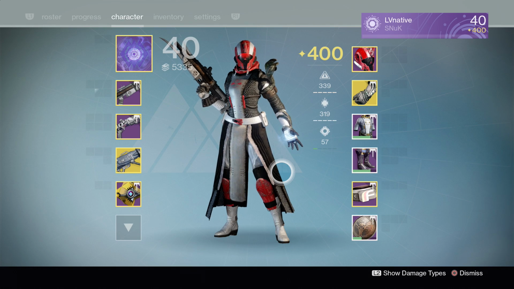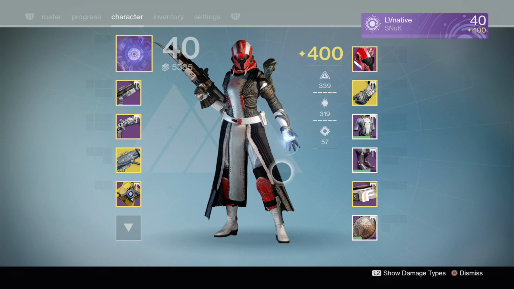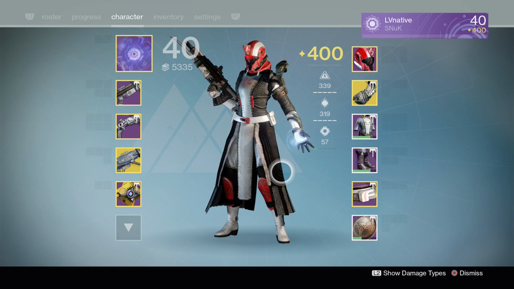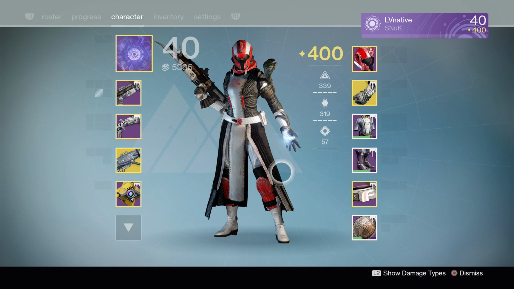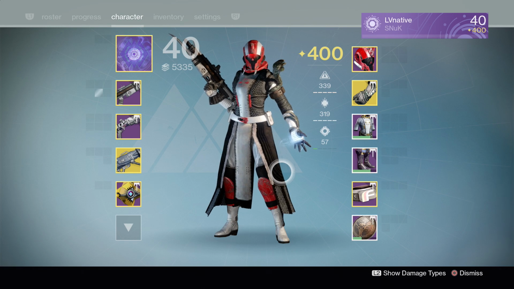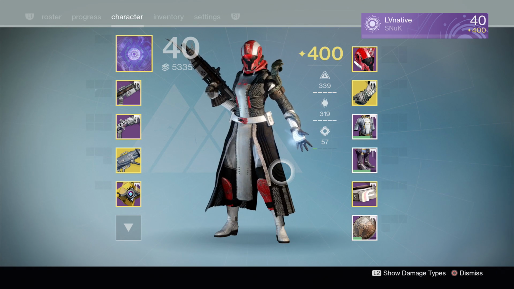It doesn't matter whether you're running 3v3s, whether you're running 6s. Right now, you put a shotgun in this guy's hands because he's so good at close range because of being able to get his life back in so many ways that this is a force to be reckoned with. Do yourselves a favor, get the build like this, and you guys will be wrecking in the Crucible.